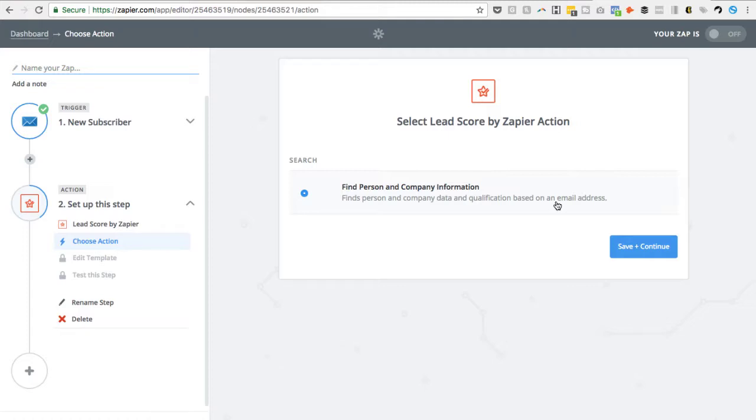But if they use a company or a work email address, you can usually get quite a bit of information. And because you are going to be targeting other businesses, chances are they'll be using their work email, and you can also work out what their website is and who they are, what industry they're in, how big their company is, all of that kind of stuff. Zapier connects to other places like LinkedIn to help you do that.